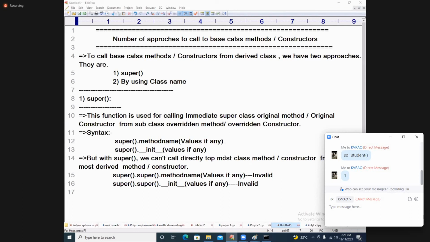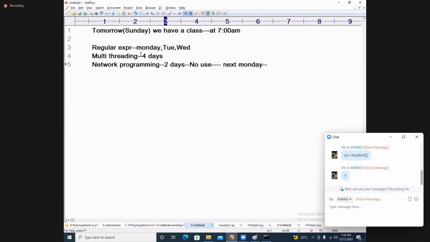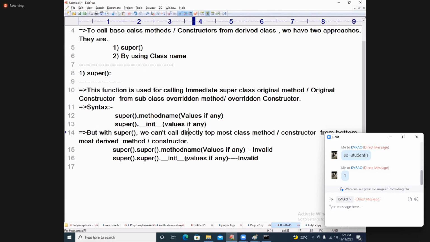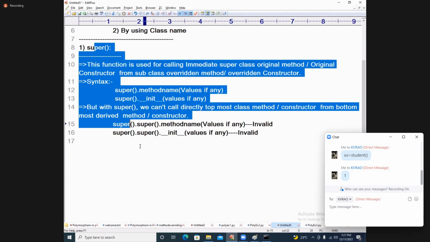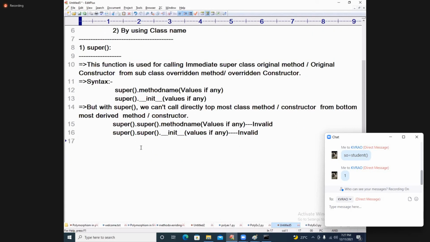Don't leave the session, Amar. Don't leave. You must log in tomorrow with the same link only. Same class link what you are using. Same class link only you need to use it, at the same time, not with the other class. Tomorrow at 7 a.m. you need to use it. So please remember that we need to meet in the class. Yeah. So coming to this, are you understanding this scenario? Is it okay for all of you?